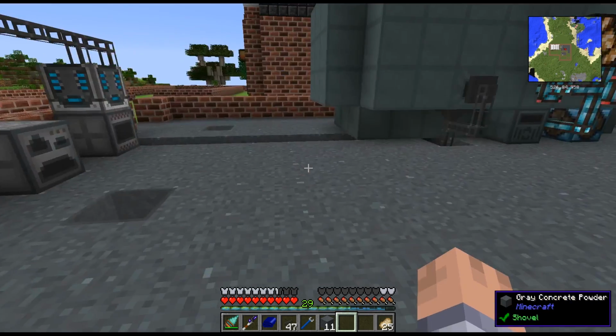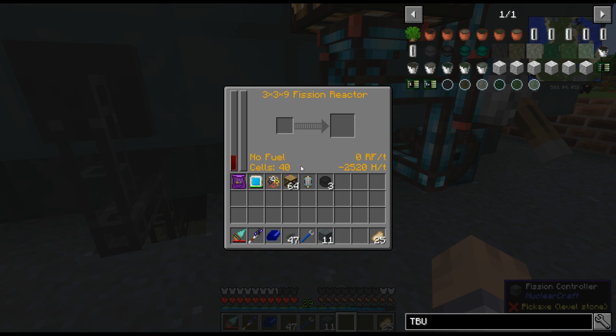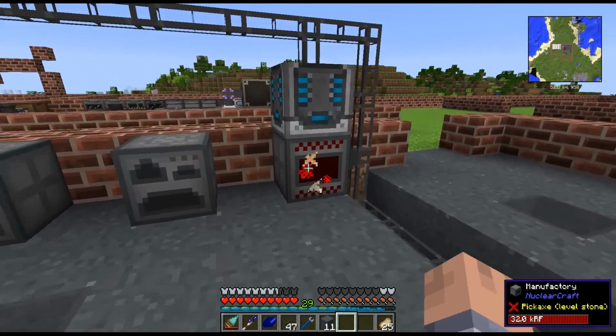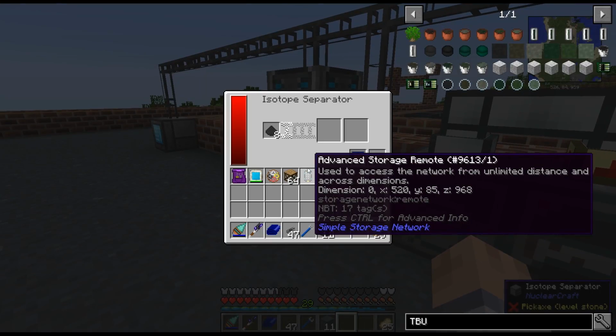Alright, it's working on the last dust here now. And then as soon as that is done, it should make the TBU fuel out of those 9. And put it in here. You guys saw it? You just saw it flash for a second. But it has fuel now and it can go. So that is how this is going to work. And it's just going to keep going, making it until there's 64. It only makes one at a time, which is kind of nice.